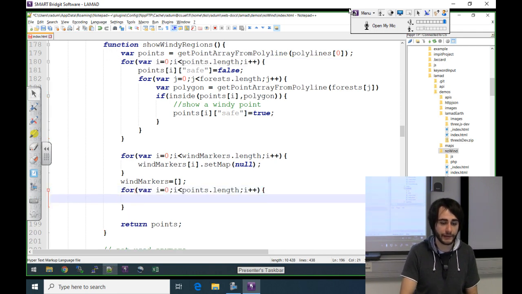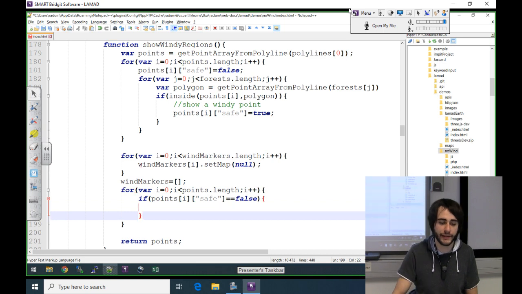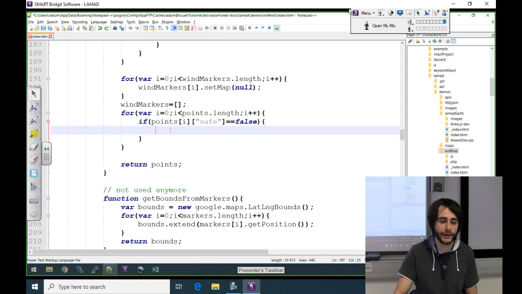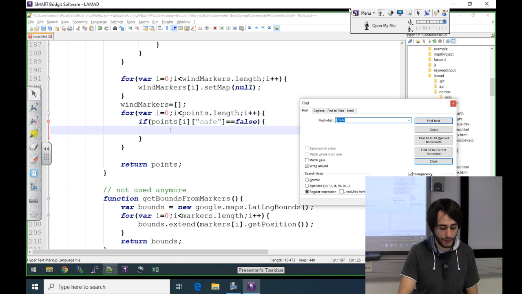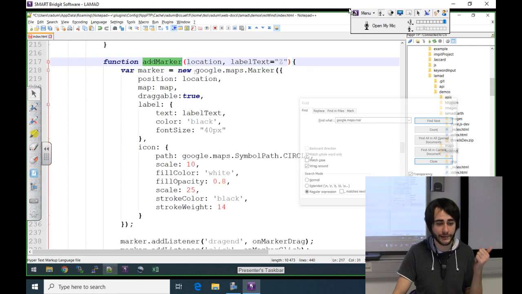And if they are not safe, so if they are not safe, now we create a new marker. I'm going to copy the code from our markers that have the labels.